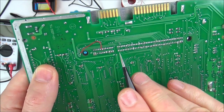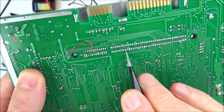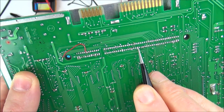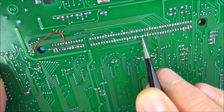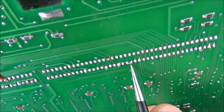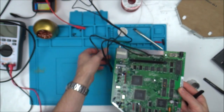So let me just count along from here. We start at 15 here. So 15, 16, 17, 18, 19, 20, 21, 22, 23, 24, 25, 26, 27, 28, 29, 30, 31, 32, 33. So it's 34 and 35 are the ones you have to short together. Yep. And that should bring you up with the red screen.